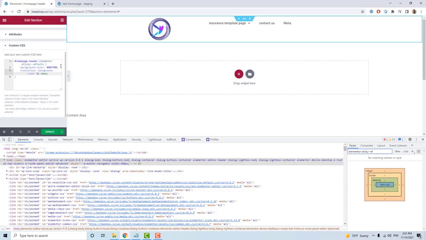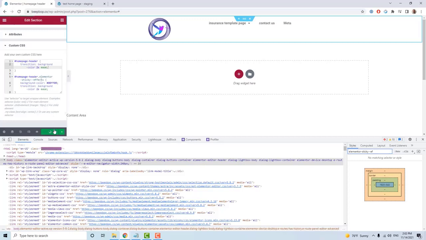And so that should ease the background color in, but we also have to ease it out. Just like how we did with the width, you have to put the transition for the normal state above the sticky effects. So this time we're using the homepage header. So we're going to do #homepage-header, then curly bracket, transition: background-color 2s ease; And so that will change that back.